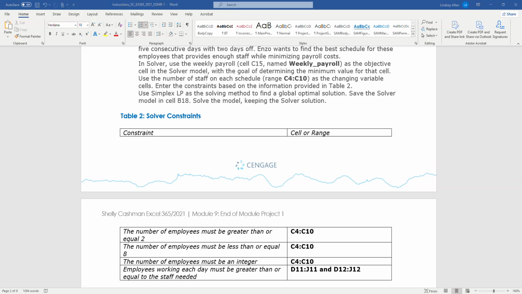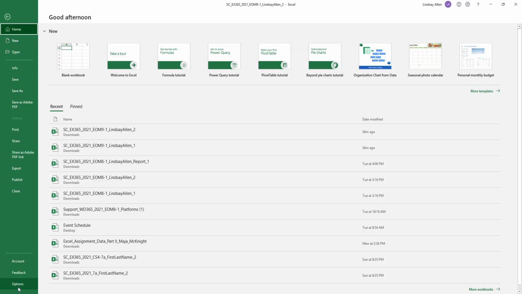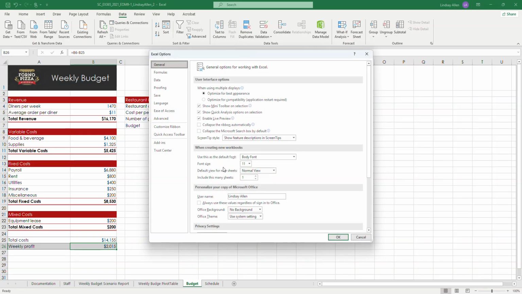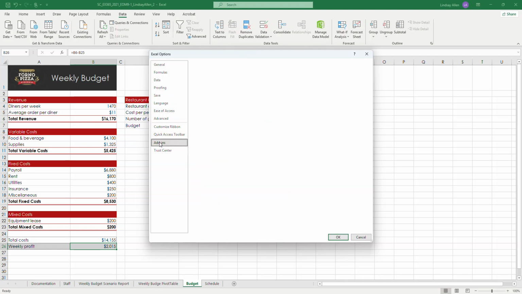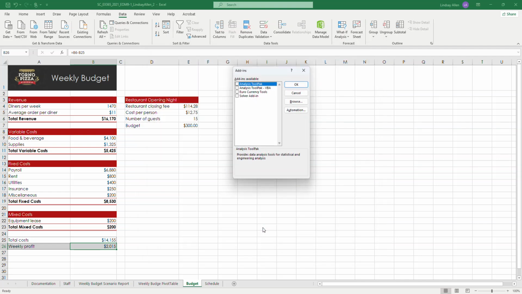So the first thing you have to do is turn on the Solver add-in. To do that, we're going to go back to Excel, go to File, down to Options, and then in the options on the left go down to Add-ins. Then you are going to add in the Solver. I already have it because I've already done this step, but if you don't have it, go down to the bottom, hit Go, and look for the Solver add-in. So I'm just going to turn that on again. We need this for the step. Solver add-in, we're going to say OK.